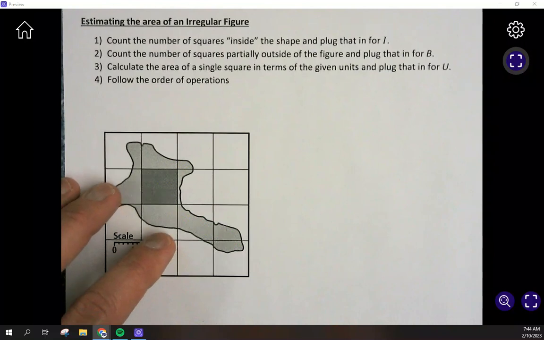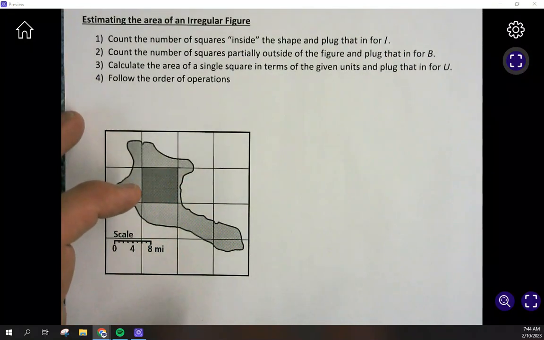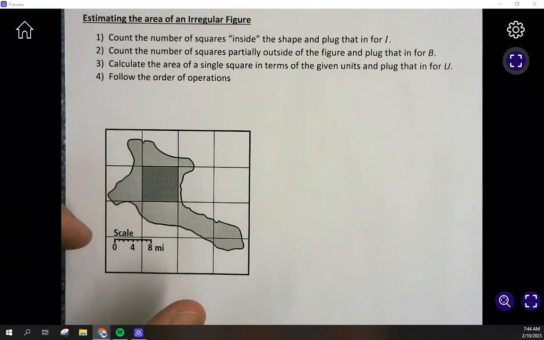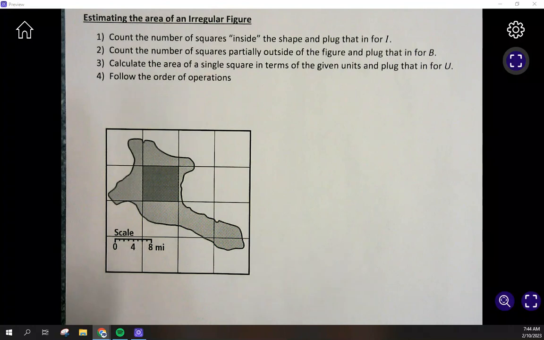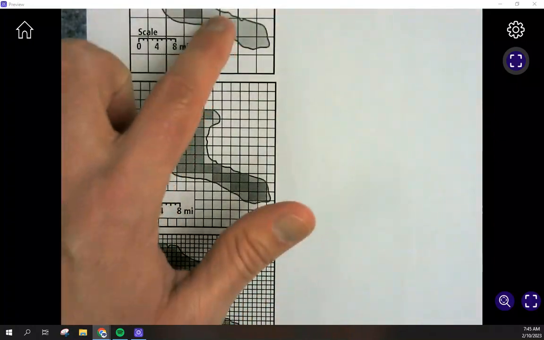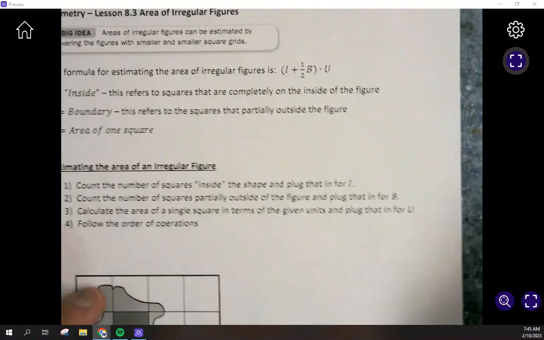And so what we're going to do is we're just going to accept that some of them are going to barely have any of the island in it, and some are going to have more than half or be almost completely full. Like this one's more than half. And so instead of estimating and calling this 0.6 and calling this one 0.4, because the more of those you have, that just gets to be a lot of extra work and you're not even being exact. So what's the point?